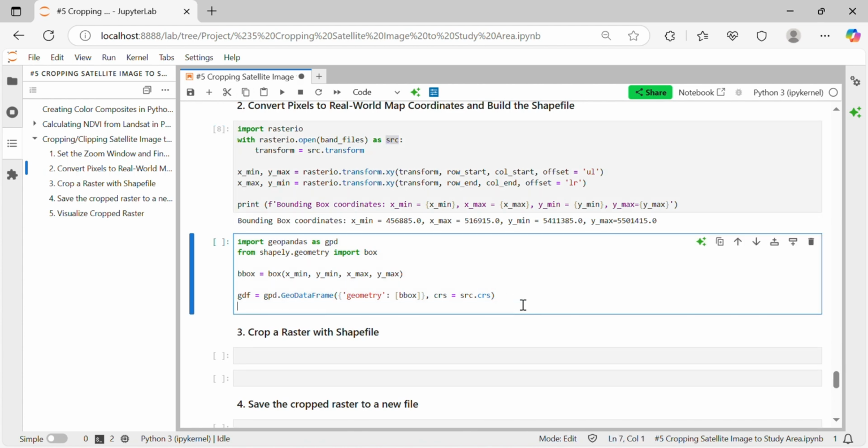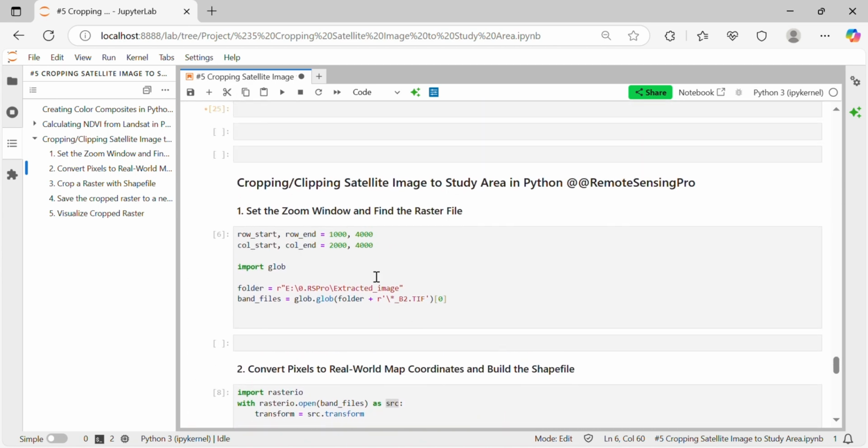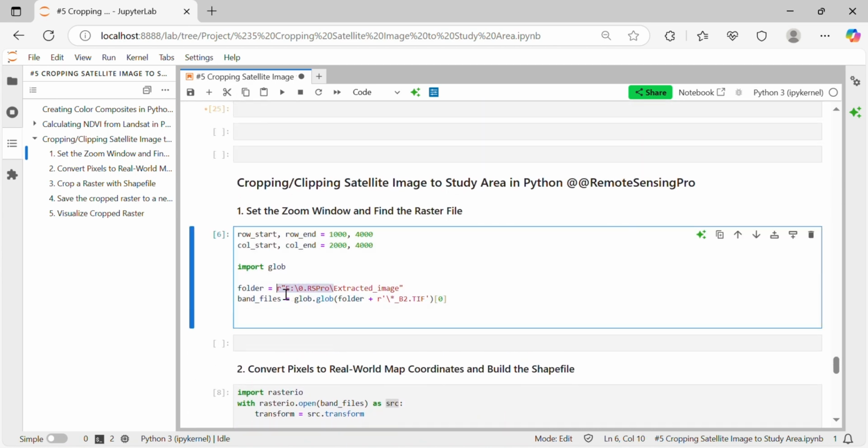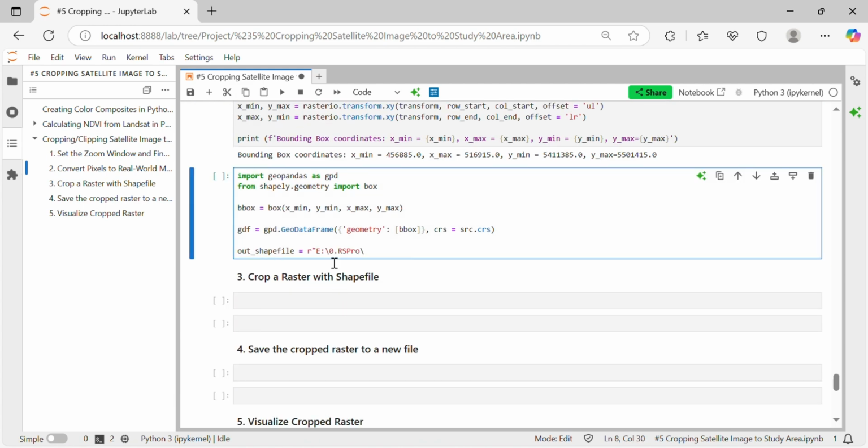So next we want to output the shapefile. We could give it a name that sounds good as shapefile. Output shapefile as just out shapefile. Yeah, out is just output, right? And to do that, I will just grab this directory, this file path, and I would like to save it as, let's say, zoom window.